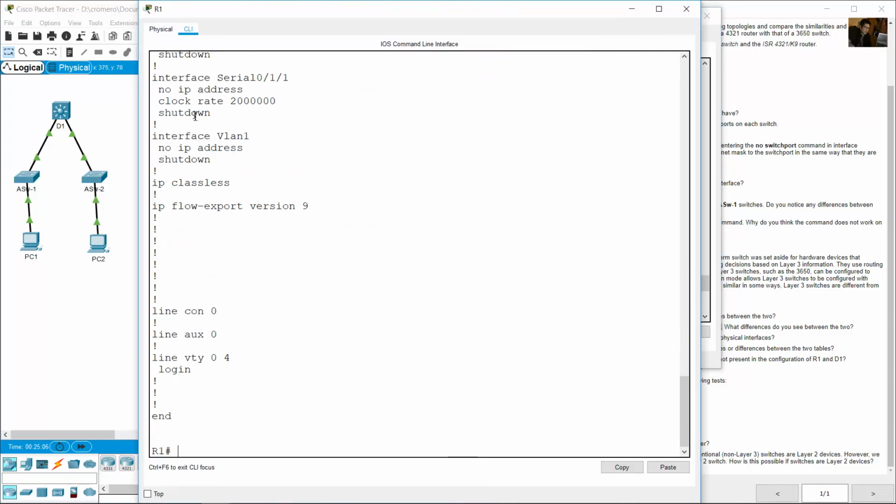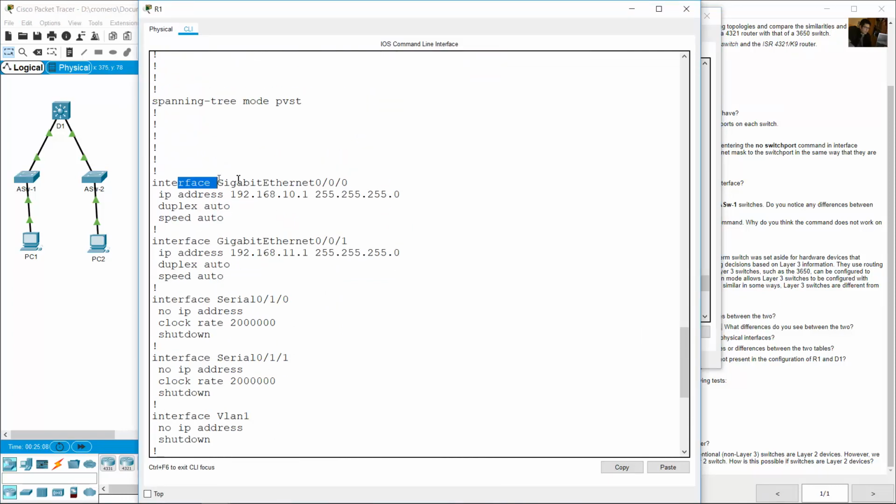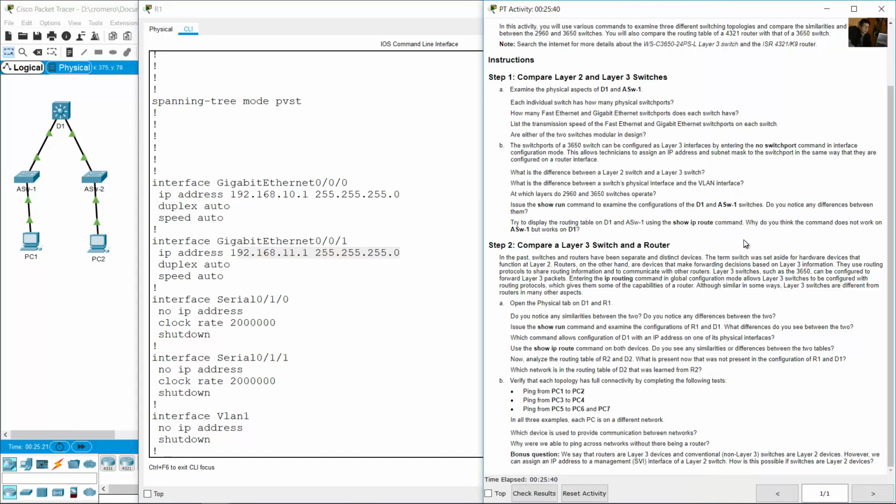Go to R1, gigabit 0/0/0, IP address 192.168.10.1, subnet mask 24, and gigabit 0/0/1, IP address 192.168.11.1, subnet mask 24. What differences do you see between the two? R1 and D1 have the same IP addresses configured on them, but on different interfaces.